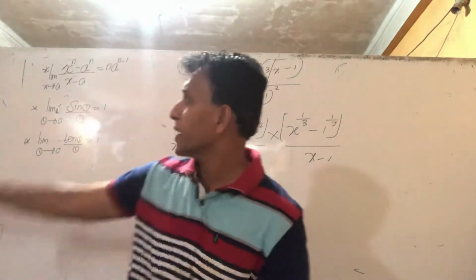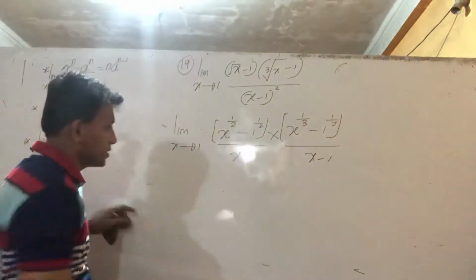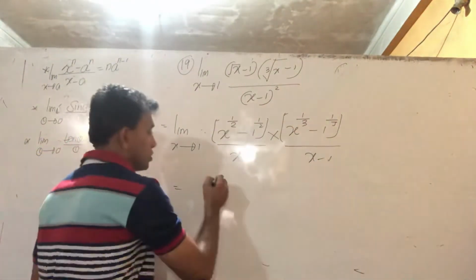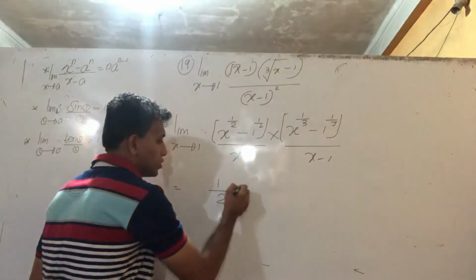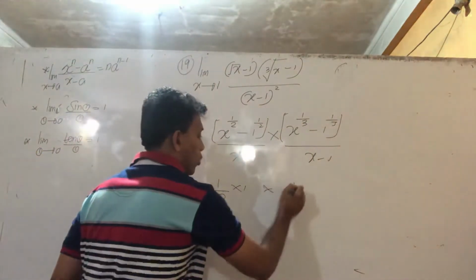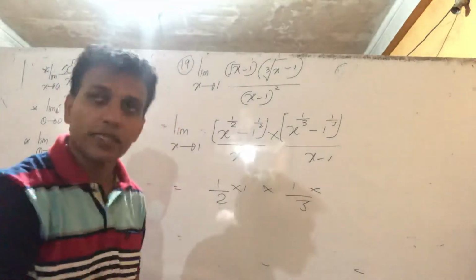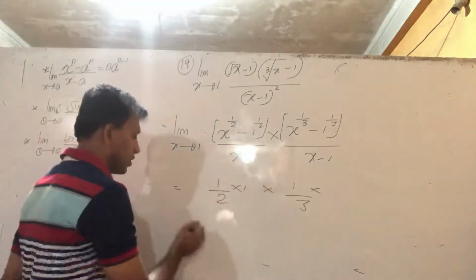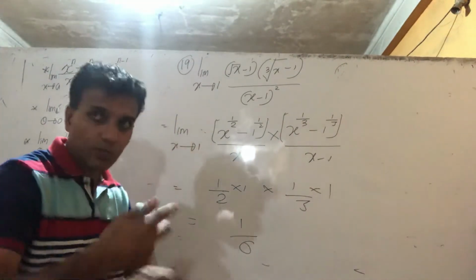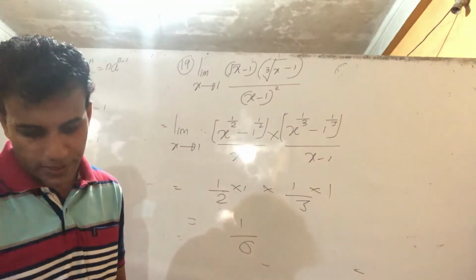Now direct theory of the limits, algebraic limit. Write the answer. N a to the power n minus 1 form. So half into 1 to the power anything is 1. Into here what? 1/3 into 1 to the power anything, it is 1. The answer is 1/6. Is it? Check. We'll always repeat this problem. Answer becomes 1/6.